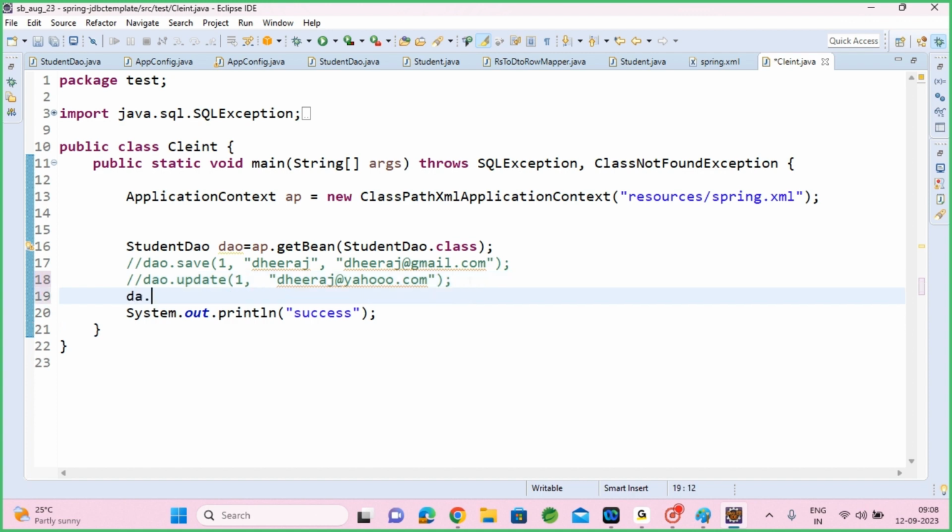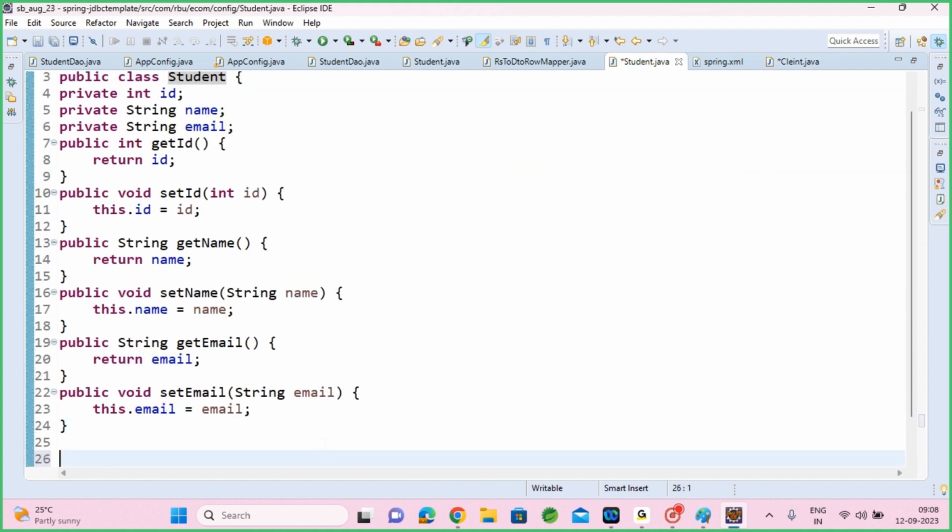Let's do the select operation also. DAO dot select. If I give ID 1, I'll be getting data in the form of a student object. Let me put one toString method also here.